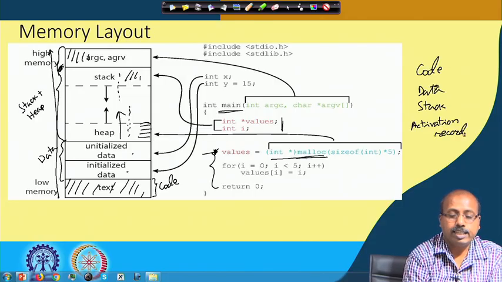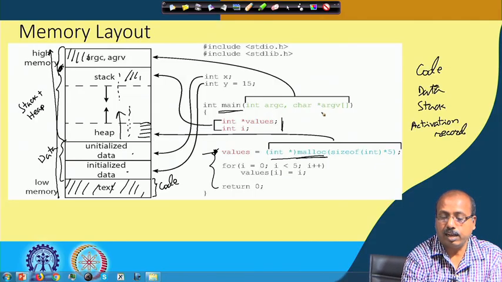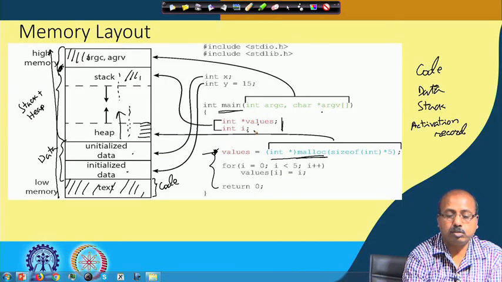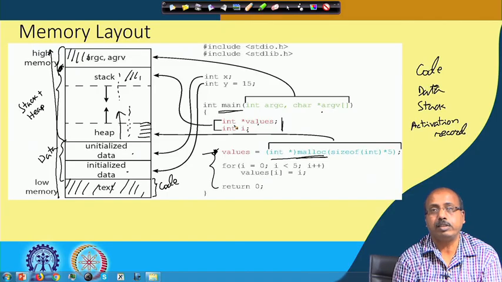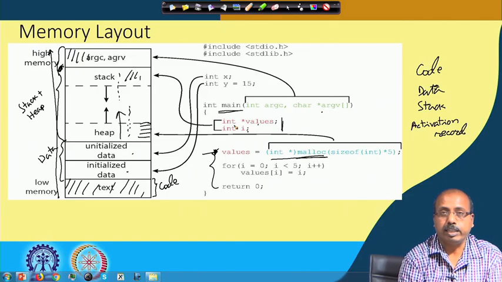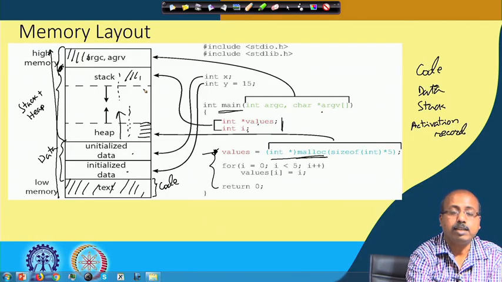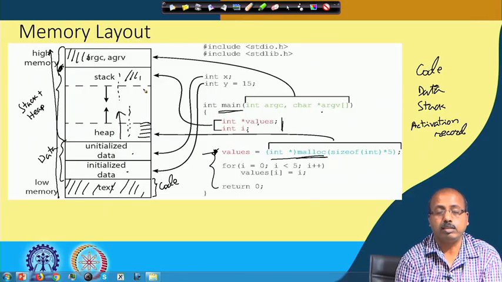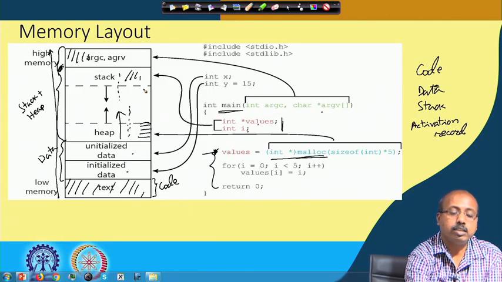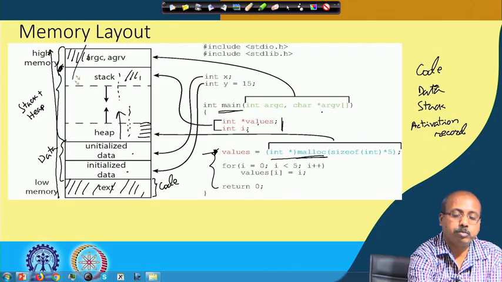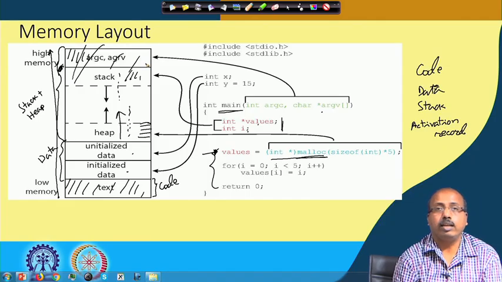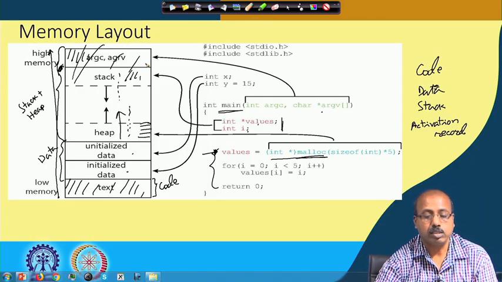So, you can say that these argc argv values and I will constitute one activation record for the function main. That will be put onto the stack, and the execution will start. And when this main is over, this whole thing will be popped out from the stack, and the stack content will become similar to the previous one from the point where it was called.